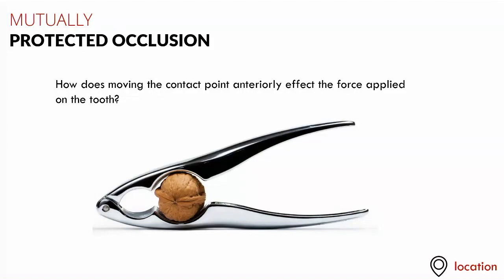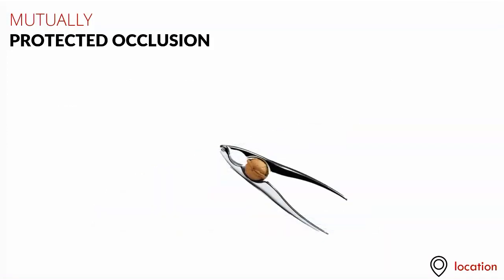So same principle with teeth, right? If you were to try to crack a nut with your teeth, you're going to put it in the back, right? So instead of the back teeth touching and being loaded in a horizontal manner, we're now asking the canine, all right, you do all the heavy lifting in lateral, you take on the brunt of those horizontal forces. The canine is much further away from the hinge than the molars, so we're going to have a mechanical advantage in the sense that there's probably less stress on that canine because it's further away from that hinge axis, right?